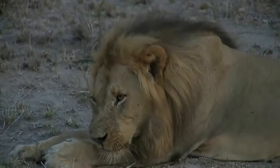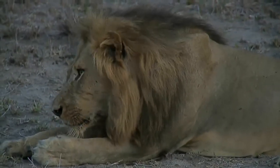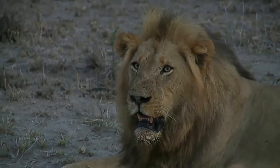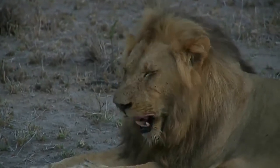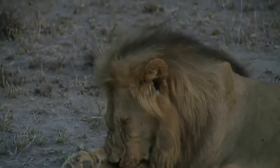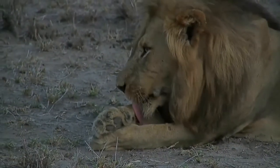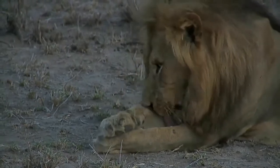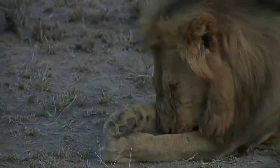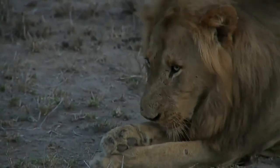Now, just like your domestic cats at home, the lions get fur balls with the best of them. Given the amount of fur that they lick, something else has attracted his attention, and the incredible efficiency of those spurs on his tongue. They do consume a great deal of hair, and they very often cough up hairballs. This is a very important part of the ritual, particularly the cleaning of the paws, just to make sure that there's no infection, but also to keep the claw sheaths clean and free from any muck that might prevent the claws from coming out.